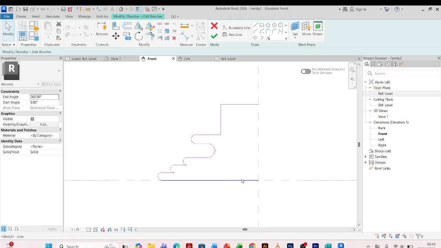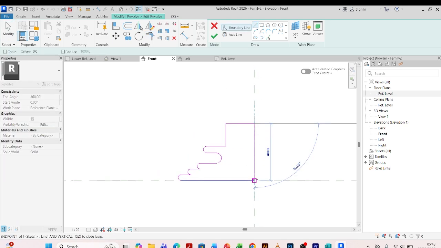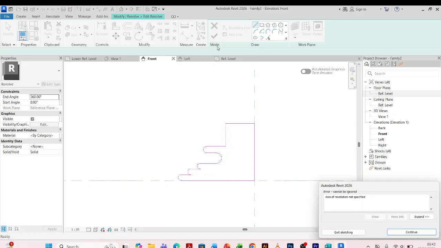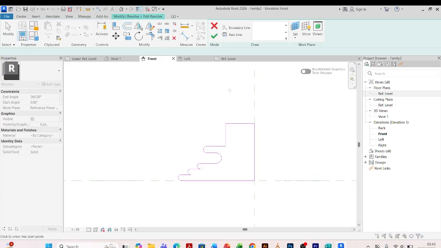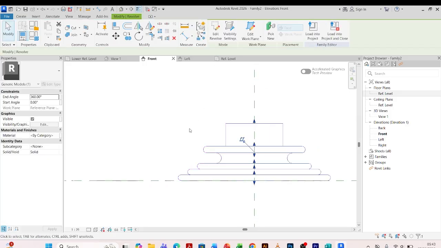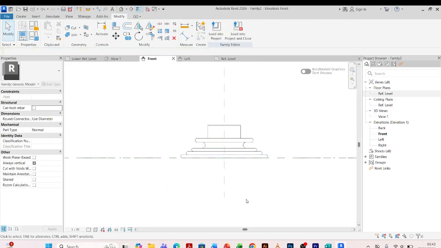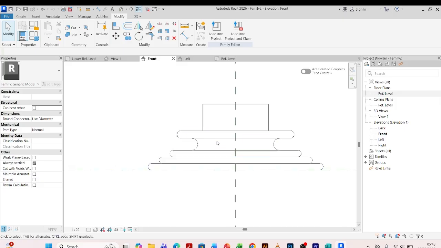Let me first delete off this. Then I draw it at once. I'll tick this. So they're telling us the axis of revolution is not specified. I'll continue, so I'll come to axis. I'm going to draw this as my axis. I'll simply tick this. So this is somehow looking okay.